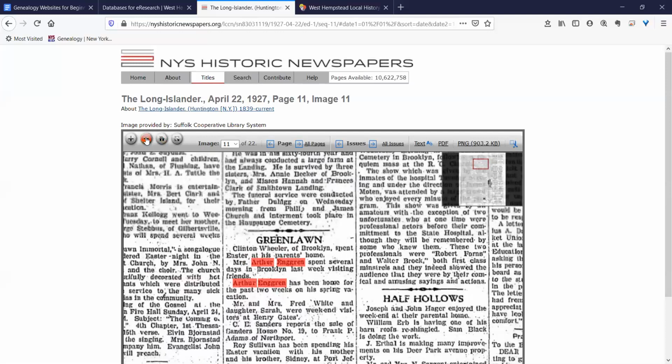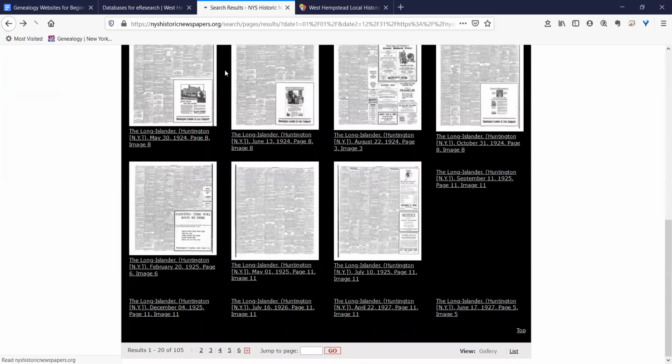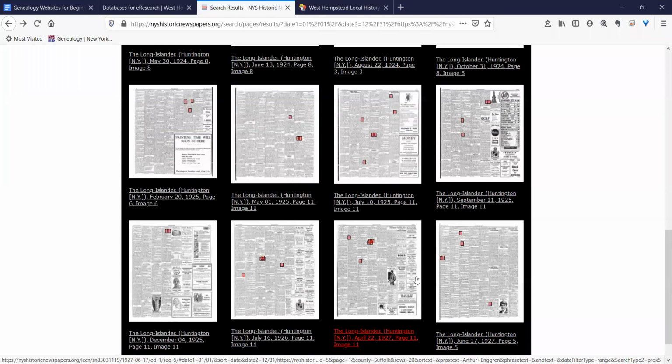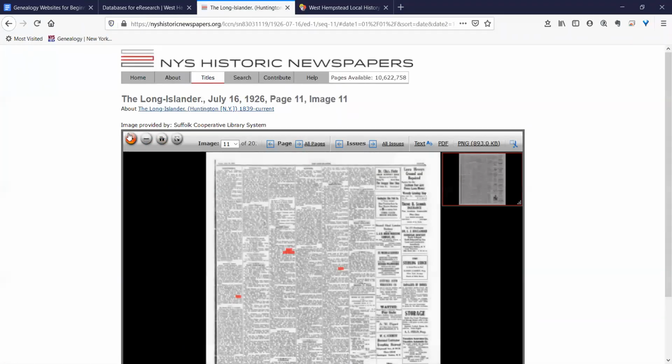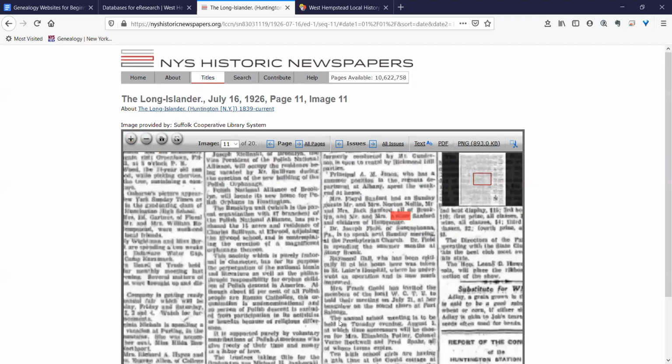So in this case, we have Mrs. Arthur Engren spent several days in Brooklyn last week visiting friends. And then Arthur Engren has been home for the past 2 weeks on his spring vacation. So the smaller papers back then really had a lot of detail about the comings and goings of people and who they were visiting, who was sick, who was getting married.